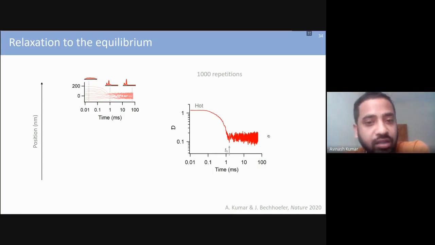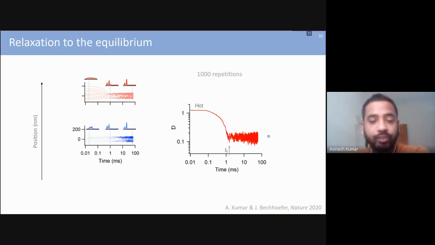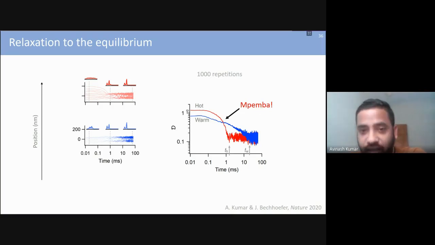But for now, we can also carry out a similar analysis for a warm system. Here I have a warm system starting at a temperature which is much lower compared to the hot system. A naive guess would say that, okay, since this is a warm system, the d function should start from somewhere here, definitely lower than the hot system, and then it would reach the equilibrium faster. But to our surprise, it does start from a lower value of d, but it lags behind and takes a lot of time to reach thermal equilibrium. And the crossing between the hot system and the warm system tells us that the Mpemba effect actually exists, because the high temperature, a large value of d, goes to the bath at a rate faster than the warm system, which started with a lower value of d.